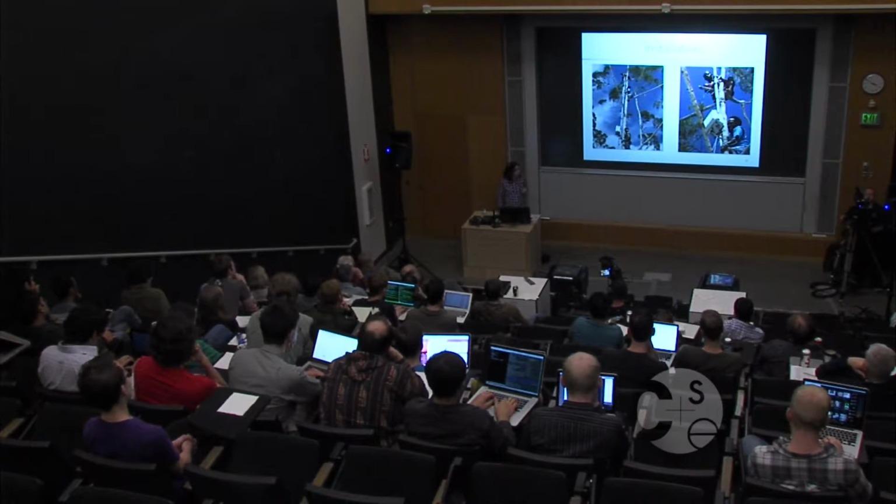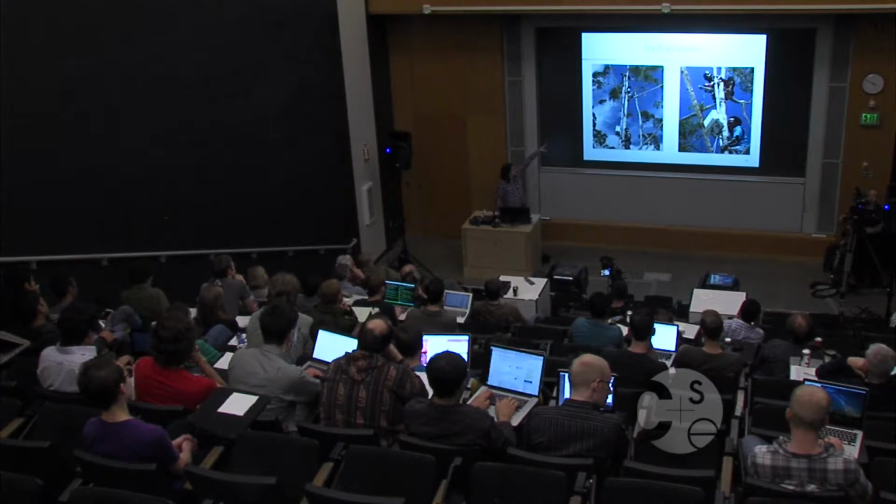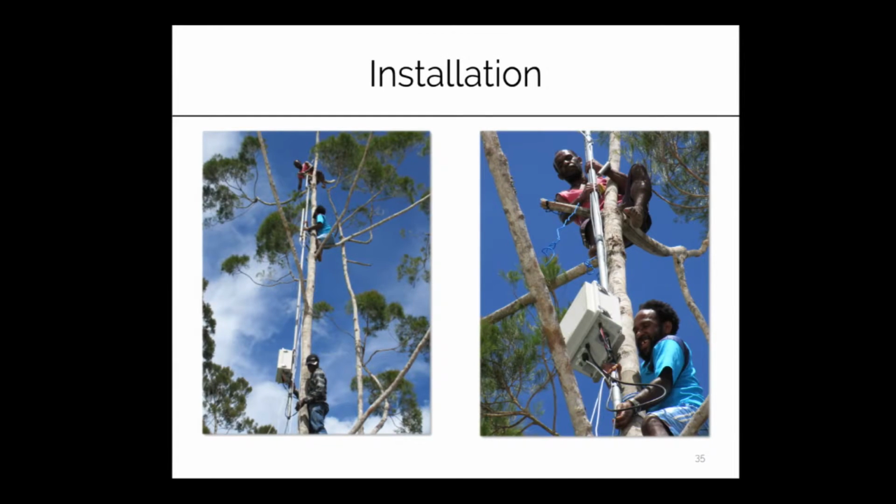So here's two pictures of the actual installation. On the top are two teachers doing the installation, and on the bottom is one of the techs from the ISP. So it actually literally is in a tree, and my favorite piece about this tree is that this tree was already the radio tree before we got there. They had been doing long-distance Wi-Fi on this. So it's one of those pieces of community infrastructure that you might not anticipate being there, but is. So our gear literally just got attached to the same pole and provided coverage for the community, as well as they were broadcasting to a nearby community on long-distance Wi-Fi.